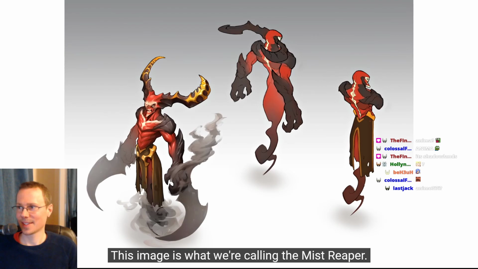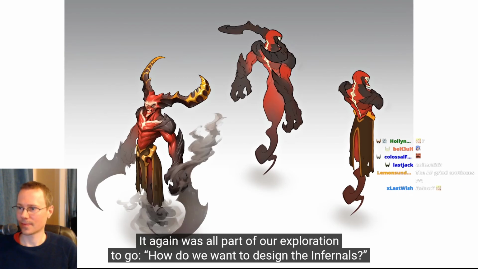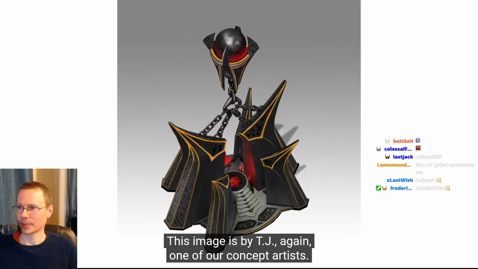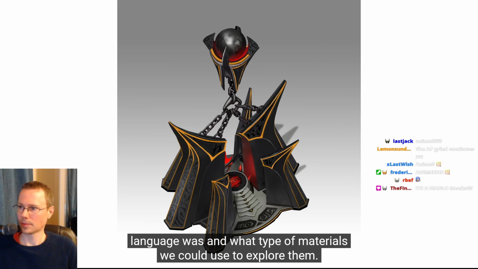This image is what we're calling the mystery. Ooh, he looks cool. We loved it the second Leah drew it. I like that. It again was all part of our exploration to go, how do we want to design the Infernals? This image is by TJ, again, one of our concept artists. That's nice. And he really wanted to explore the structures of the Infernals and what the shape language was and what type of materials we could use to explore them.